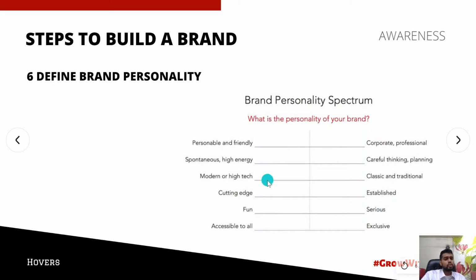Also, there are many brands who want to make it modern and high tech. So they want to be on the edge of technology. They want the personality of the brand to look like it is very innovative. Is it going to be a cutting edge brand, or is it going to be an established brand? Do you want it to be a very new brand in the market which is cutting edge on every front, or do you want it to look established with a very old history? Is it a fun brand or a serious brand? When you look at the brand's identity, what do you feel about it?